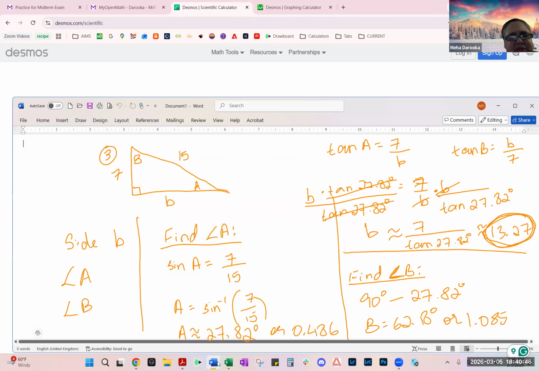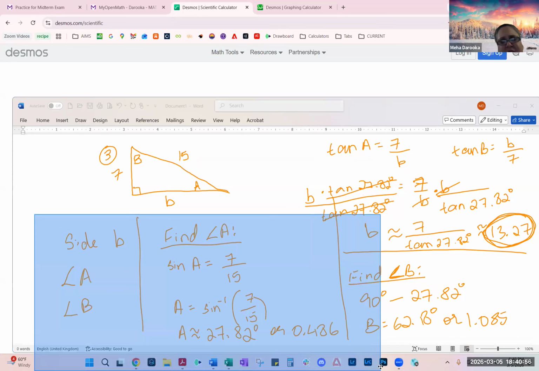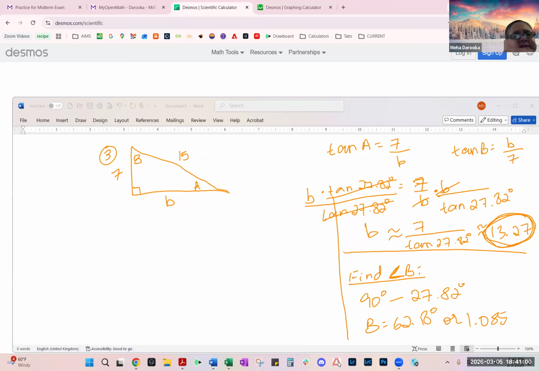So I guess I will actually show you that, because the question may not want a decimal answer. So you should then know how to come up with a non-decimal answer. So in that case, guys, we will have to use the Pythagorean theorem. So side 7 squared plus side B squared, those are the two legs of our triangle, will equal the hypotenuse squared, right? 15. So that would, of course, be 49 plus b squared is 225.